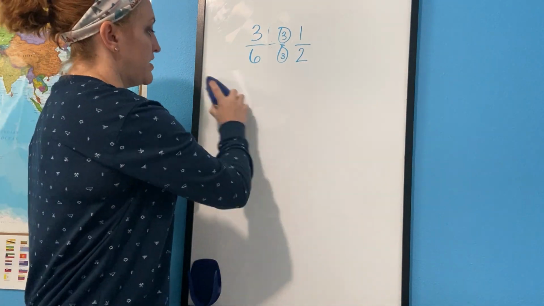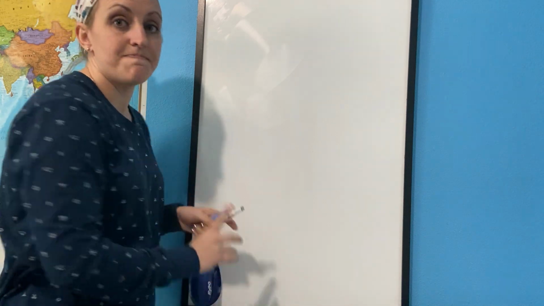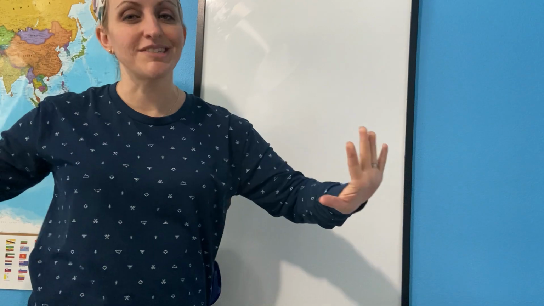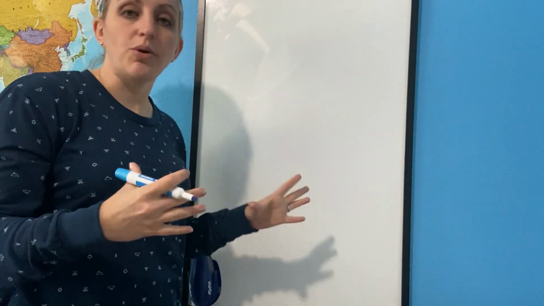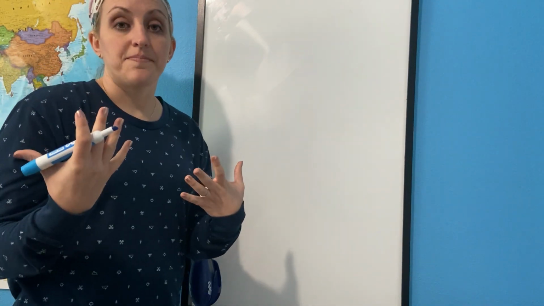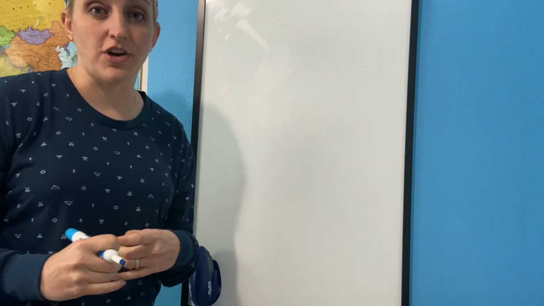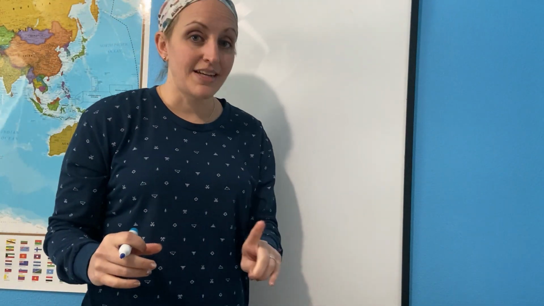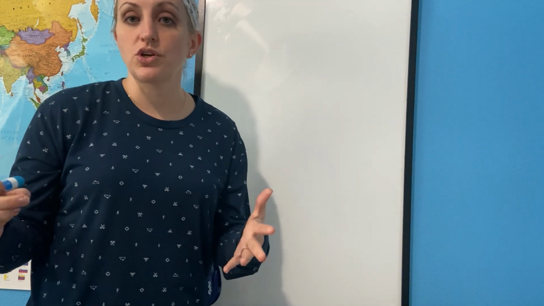Now, a lot of times you are given multiple choice questions for equivalent fractions, and that's awesome because then we can use an even easier strategy that I absolutely love. If you're not given multiple choice, you do have to go with the double bubble strategy. But when you are given multiple choice, you are going to be able to use another cool strategy that's called the butterfly strategy. And you can actually use this in the next part of our fractions as well when it comes to comparing fractions. And so let me show you how this works.